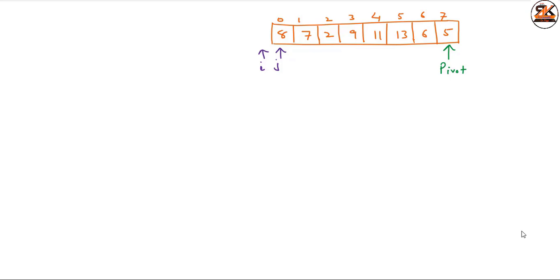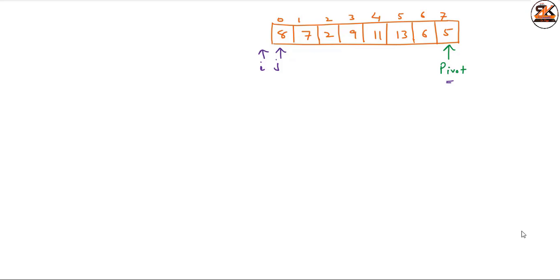Fine. And in this algorithm what we do is we start scanning all these unsorted elements from left to right until we reach a position before the pivot element. Fine. That is up to index 6, and we compare all the values pointed to by j with this pivot element. Fine. So when we start scanning from left to right and we find the element pointed to by j is less than the pivot element, in that case we increment I, and then we exchange the contents pointed to by I and j. Fine.